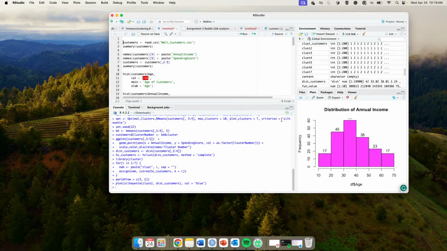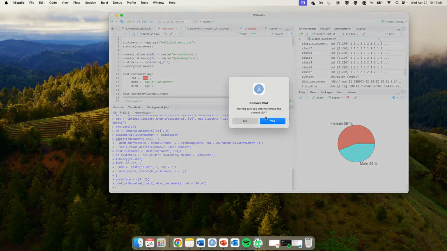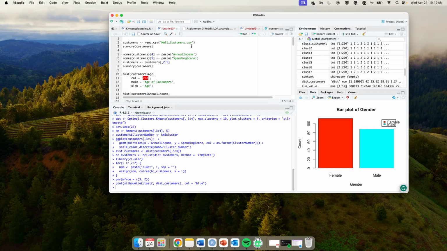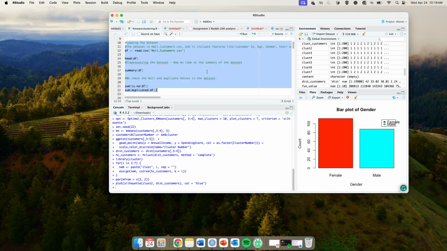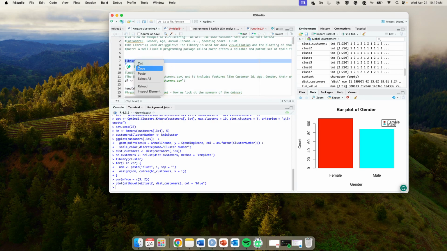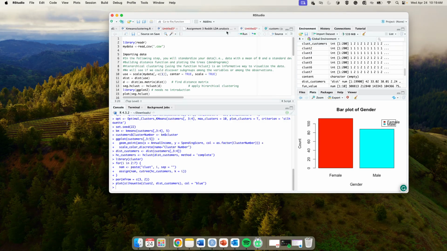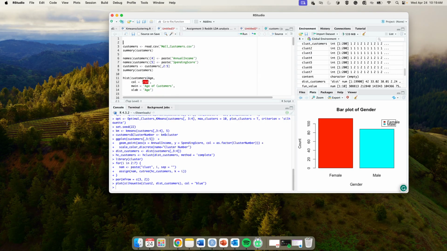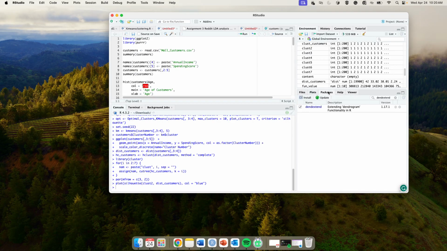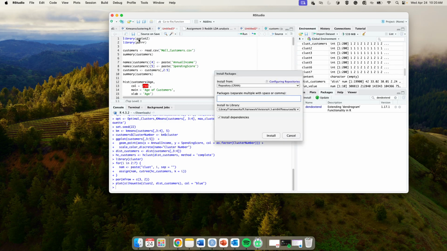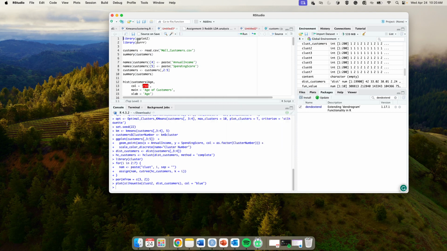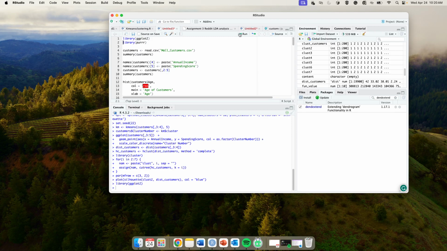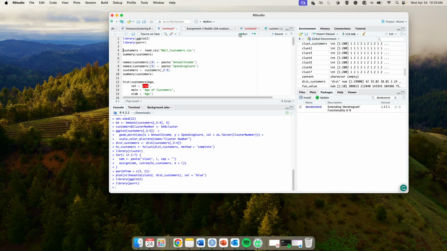It might be just you need a certain type of package, but I think I got all the packages in here. You might want to install these two packages, so I'm just going to bring them over here and install them. If you don't know about installing packages, you have to install the packages here. Basically, look up the name in the parentheses, install those packages, then you initiate them by typing library and then the package in parentheses after that. So I'm just going to make sure these are initiated.